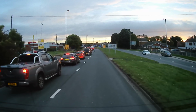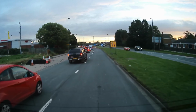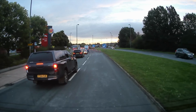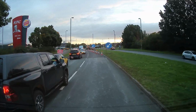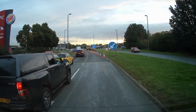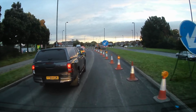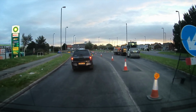Merging turn situations and nice driving don't often go hand in hand, but full credit to my camera. He spots the triggered person, the black Toyota, and decides not to go any further and just tuck in behind. Although he shouldn't have to do this, this is always a good option to stop road rage incidents caused by this pickup. Great job.